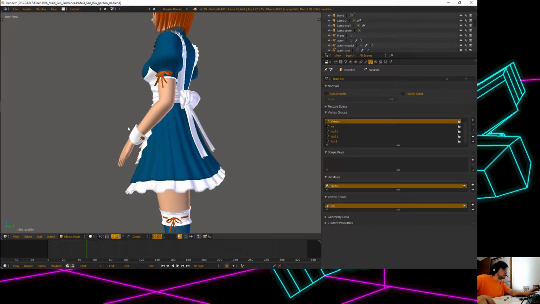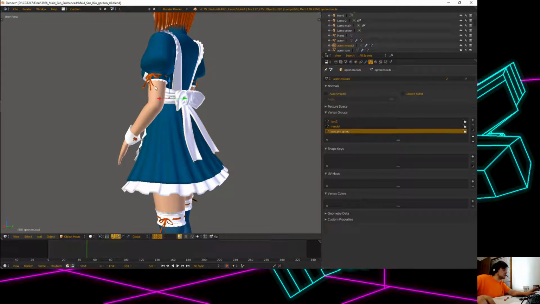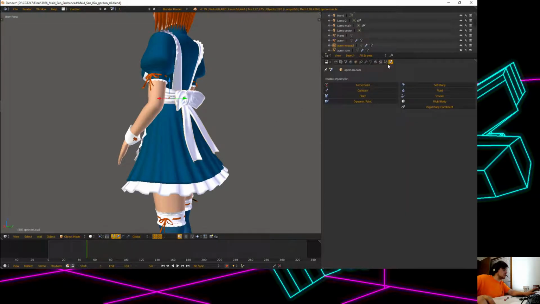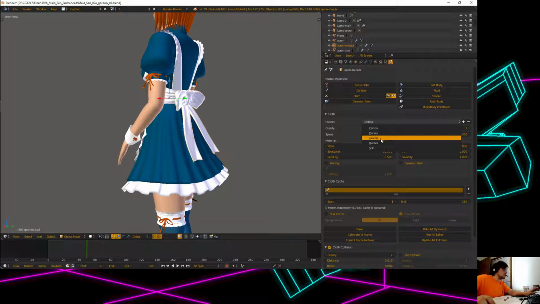All right, cool. So let's start with this, because this one will also be pretty easy. Its settings are going to be identical to this. So go with the leather preset. 125, 200. So 125, 200. I might even bump this up to like 175. Bump that up to 75, maybe an air dampening of 3.